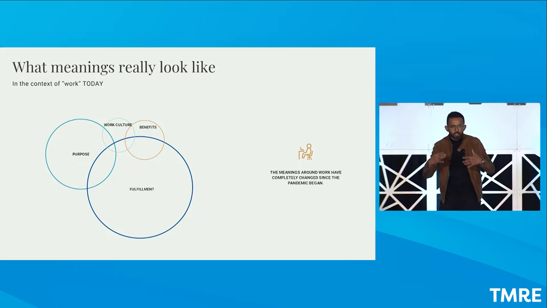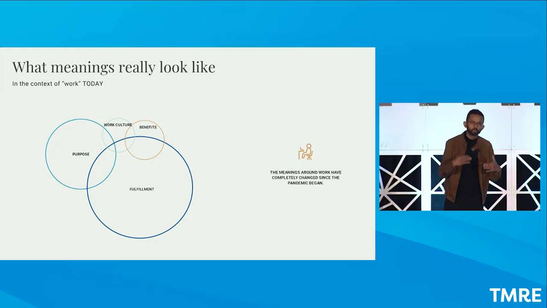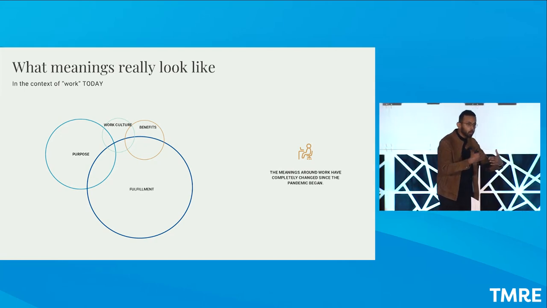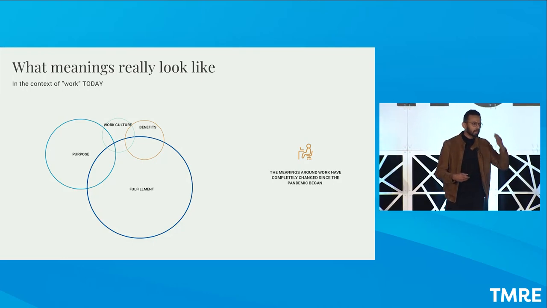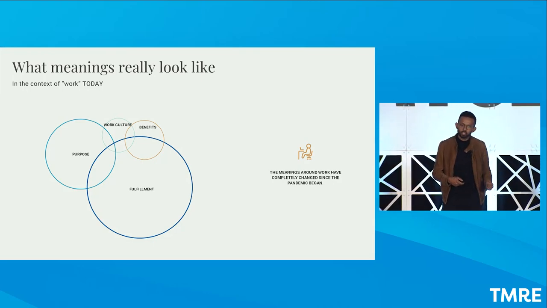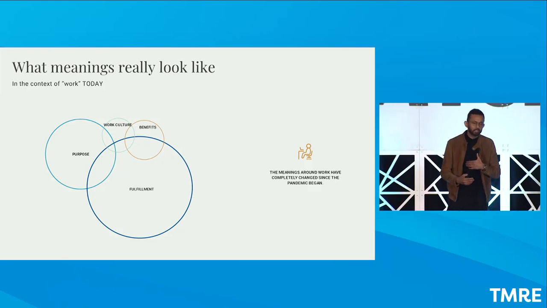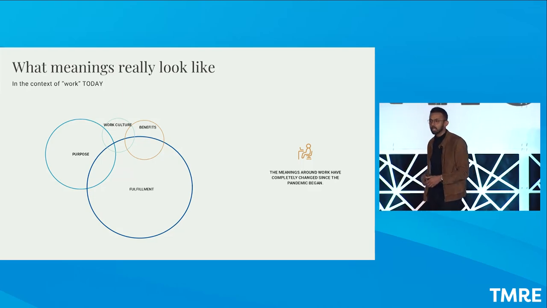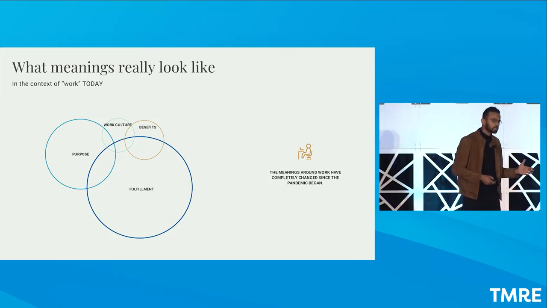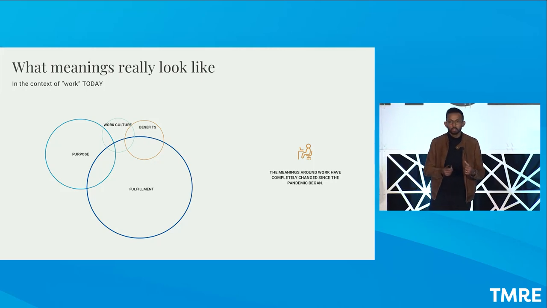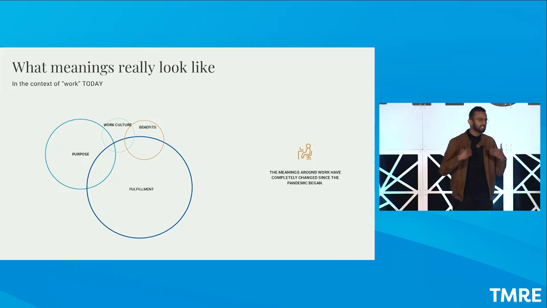Because the meanings around work have completely changed. Today, the dominant meaning shaping the future of work is this notion of fulfillment. Do I feel like I'm achieving something in my day-to-day life in my work? Another core meaning is around purpose, this notion that, you know, does my work have a sense of direction? And then discussions of pay has been replaced by discussions of benefits. You're seeing discussions of work culture still. But the reason I'm demonstrating this to you is because A, meaning is pluralistic. Many meanings coexist. But B, meaning is constantly changing.